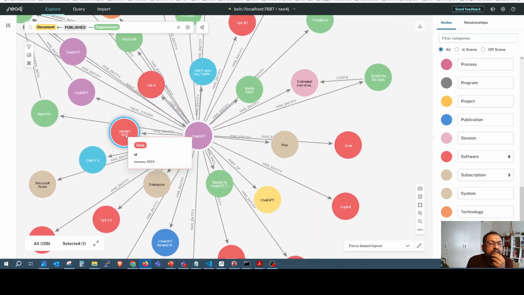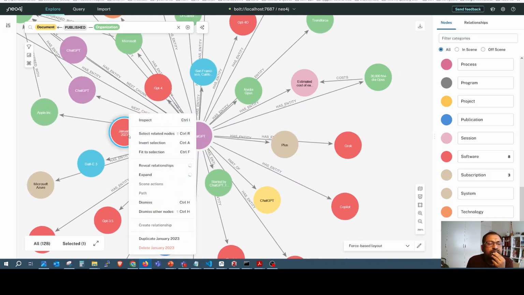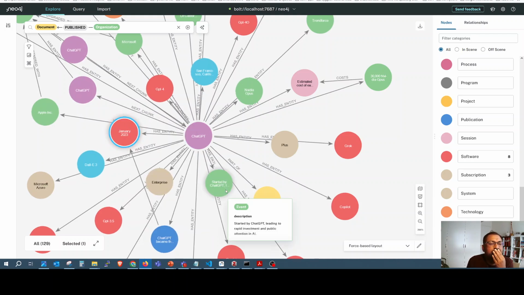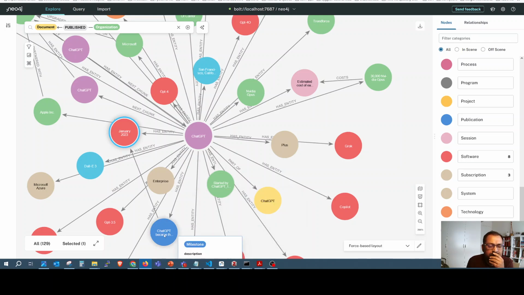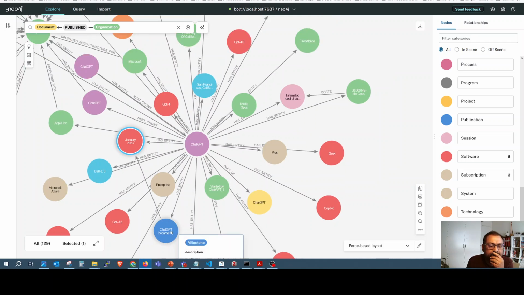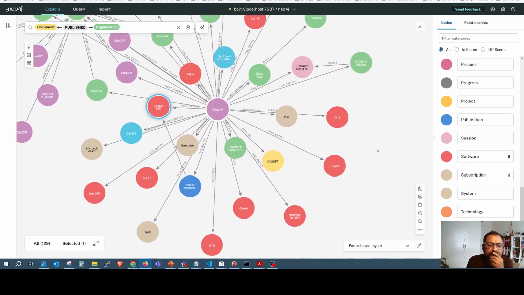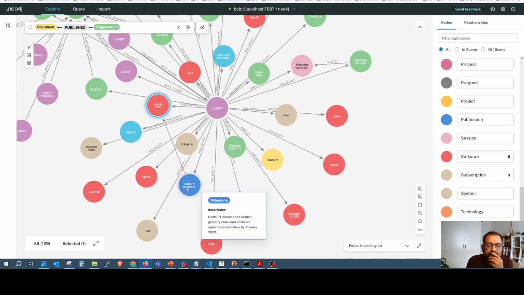What has entity January? What has it done in January? ChatGPT became the fastest growing consumer software application in history by January 2023.